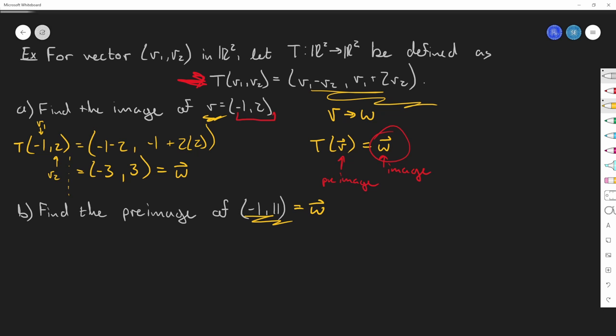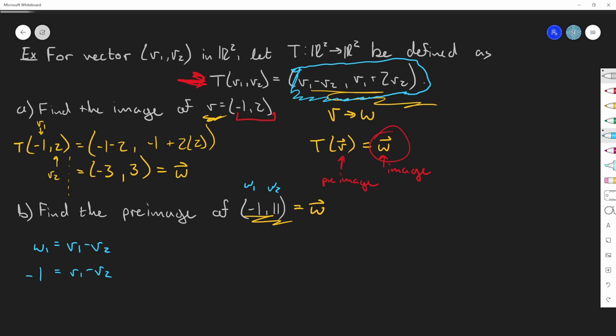So raw materials. I'm going to pick a different color, and we're just going to undo this part. We know that our function is given by v1 minus v2 as our first point, and v1 plus 2v2 as our second point. So this is going to be our w1, w2. We know our w1 is equal to v1 minus v2, so we just substitute in the variables. We have negative 1 is equal to v1 minus v2. We can't do much here, so we're just going to move on to the next one.